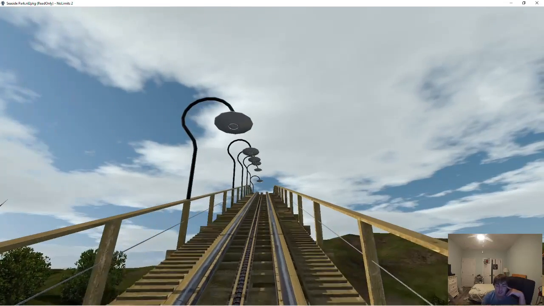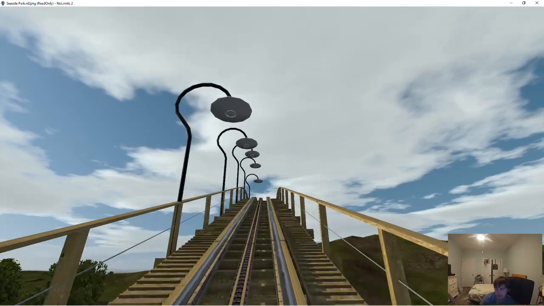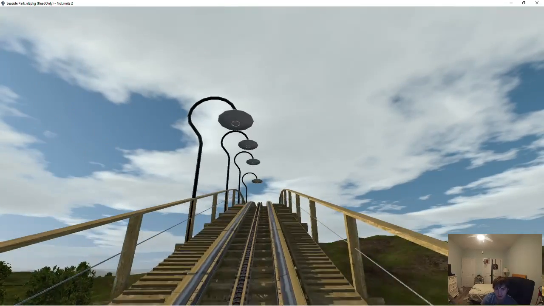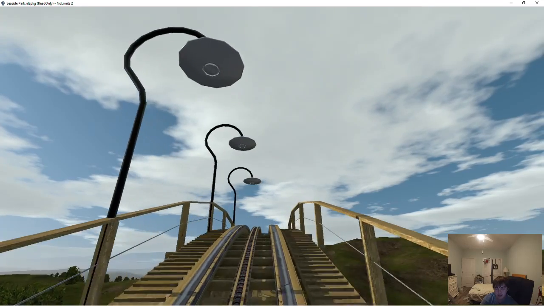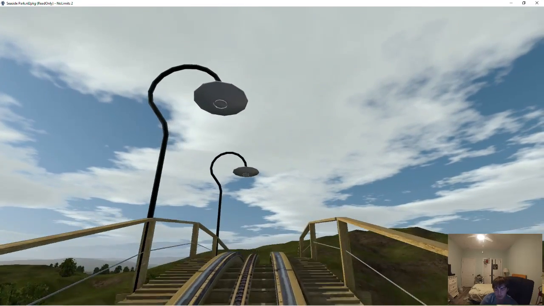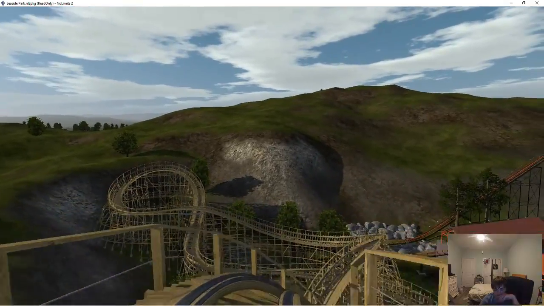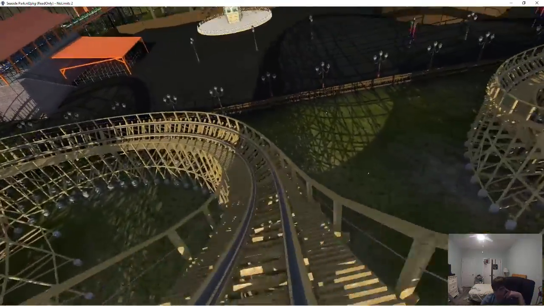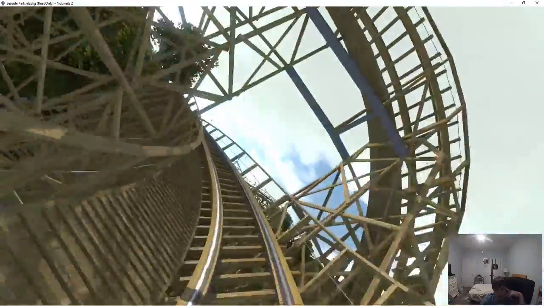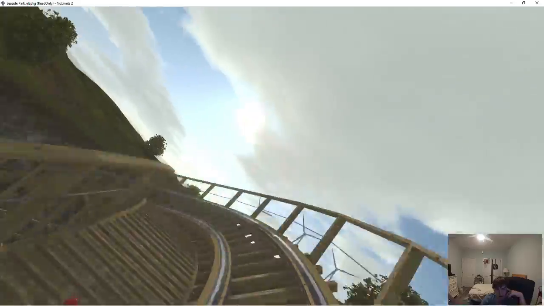I will say GCI chain lifts are typically a little faster, but that's nitpicking at this point. So far you're 3 for 3 in coasters being amazing. Let's see if you go a perfect 4 for 4. Here we go. Got a nice curve drop here. Oh, it's like Renegade's drop with a double curve. I like it.